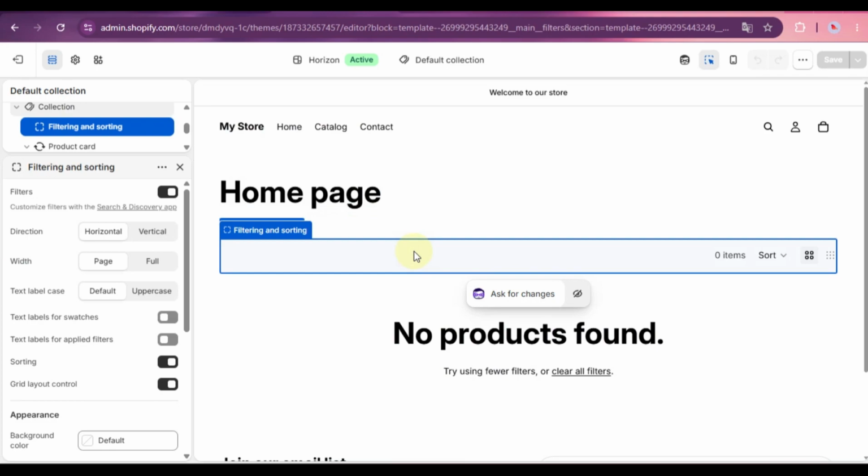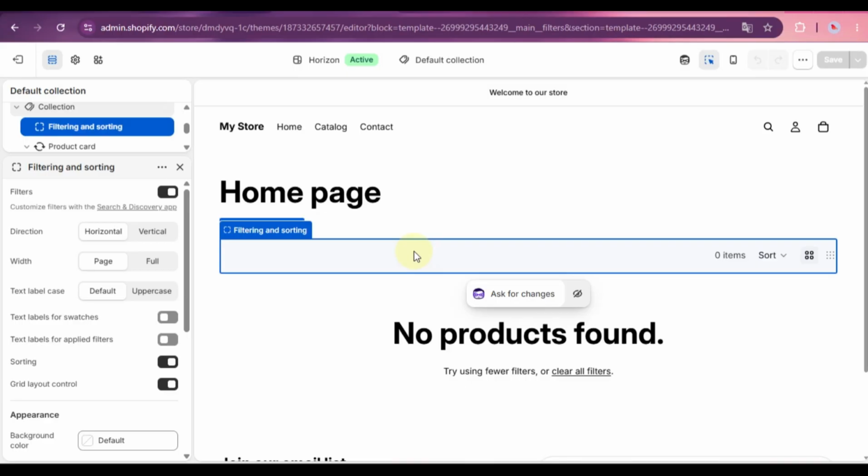Another common cause is your browser. Clear your browser cache and cookies, then reload the page. You can also open your store in an incognito window or try another browser entirely. Testing on a different device or a mobile network can help determine whether the issue is specific to your browser rather than your Shopify store.